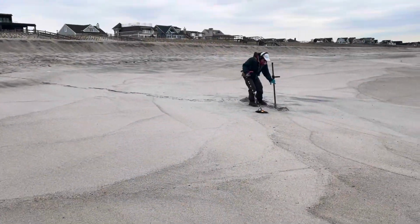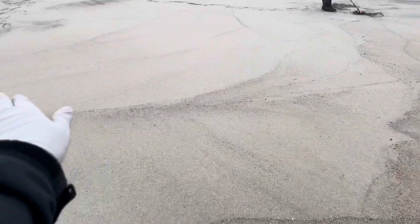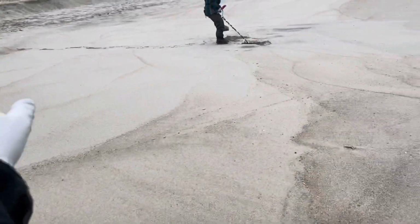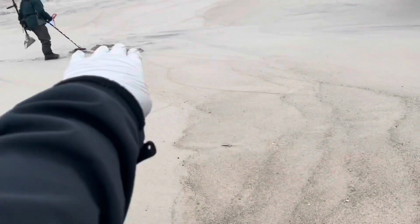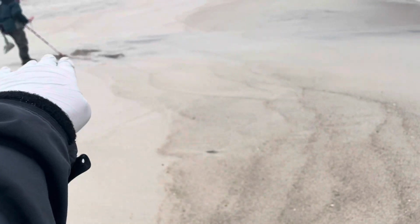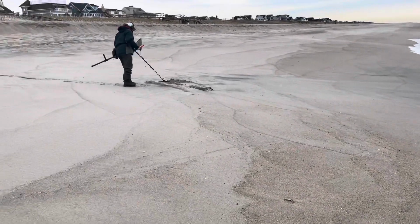As it stopped, it said Kathy's on the signal right here. You can see where we're at. Got a little hill here. She's in a little valley, and there's a little hill on the other side, and stuff is getting washed down in that little black sand area right through there. Just give you a little read of the beach real quick. All right. Okay, got my first signal for today.